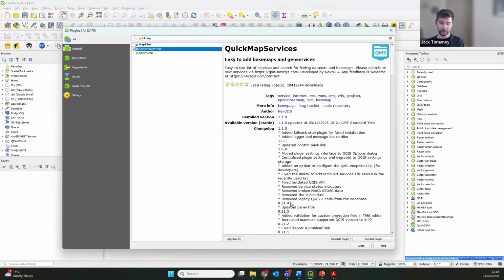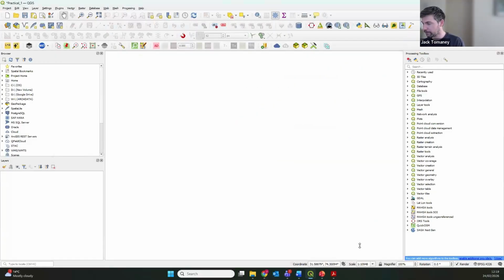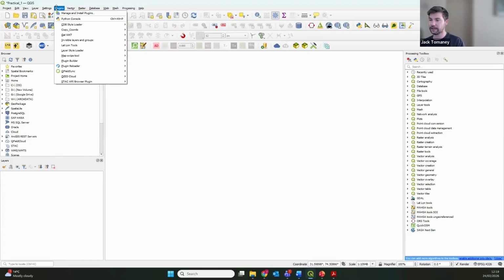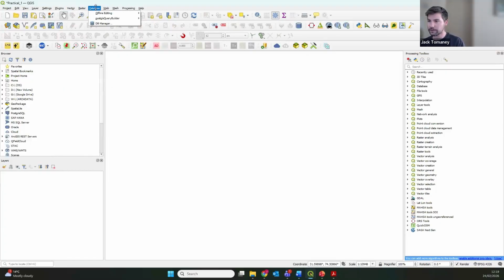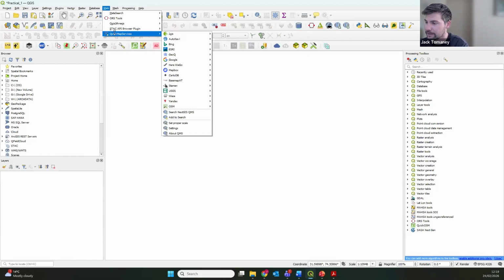So you'll install it and it'll install very quickly because the plugins are quite quick to install. When it's installed, under the web option in the taskbar, you can see Quick Map Services, and there are quite a lot of options here.